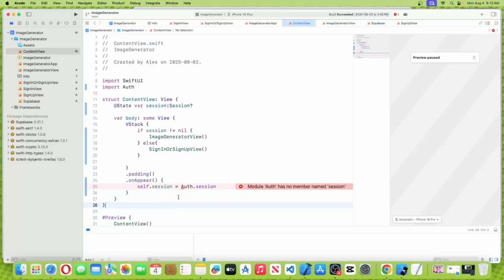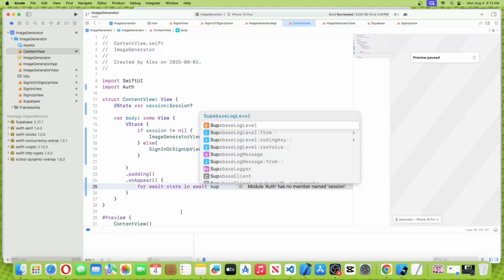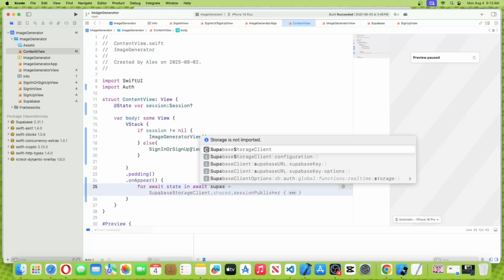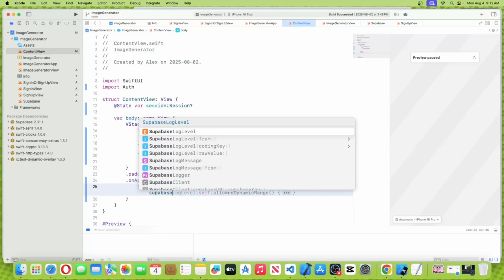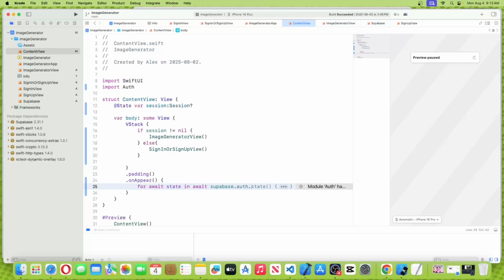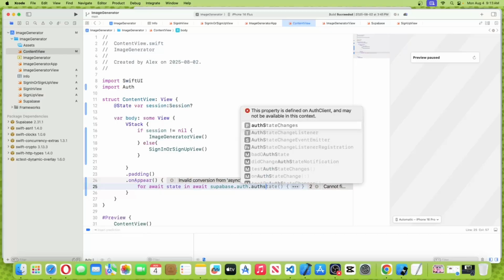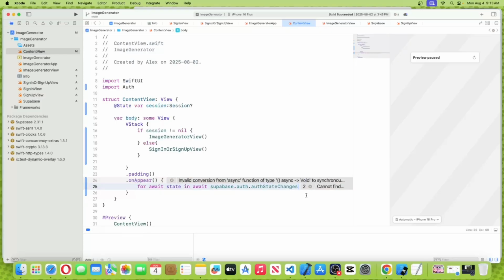And that's not really what we want. So actually it is for await in Supabase. This is our Supabase, the auth state changes. So we listen to this auth state change.